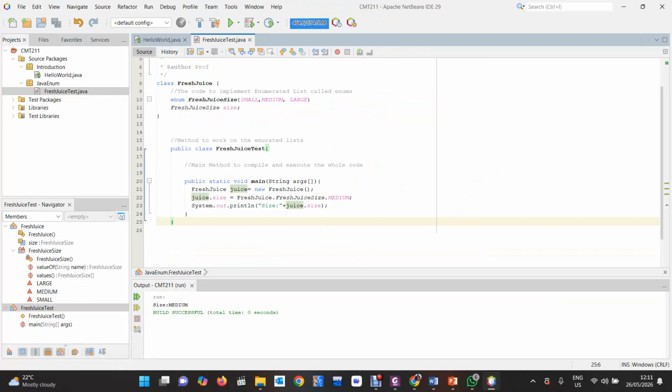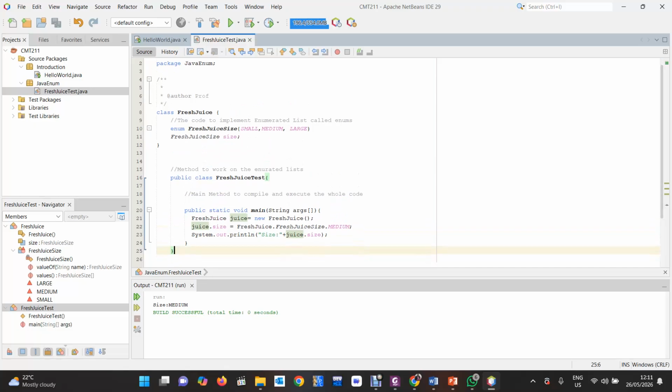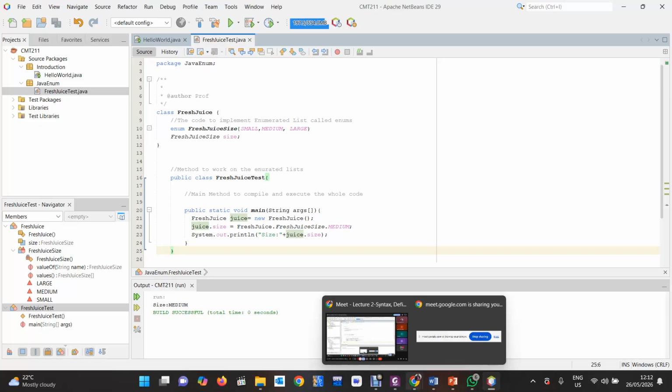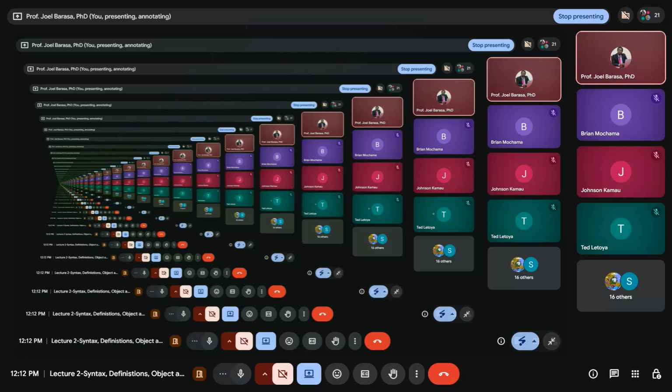I believe you have written this one and you've executed it, and it has given you the results. Are we on the same page, or have we not managed to do that? Have we managed? It's an interactive session. People are so silent. Are we okay?